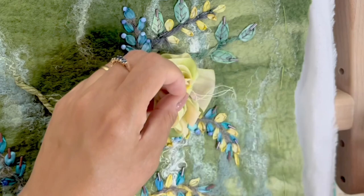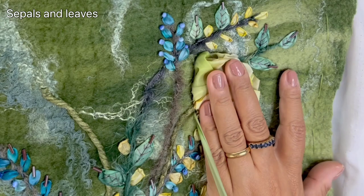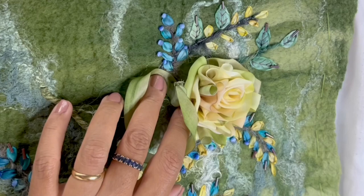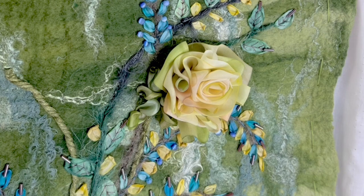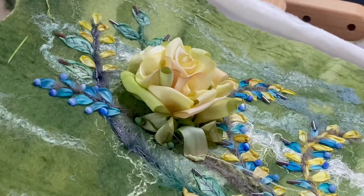For the sepals and leaves, I'm cutting out 3 parts of a 13mm green ribbon. Here I'm going to first create a loose French knot at the bottom of the rose and a straight stitch over it to give it a nice looking sepal. Then I'm going to create ribbon stitches or inverted ribbon stitches to create the leaves. Finally, I'm going to attach the green beads that are in the kit to finish off this gorgeous rose.